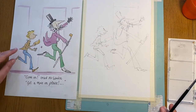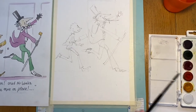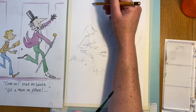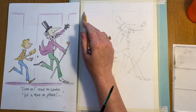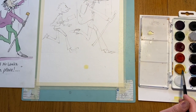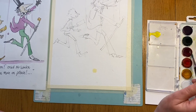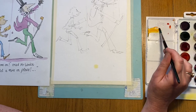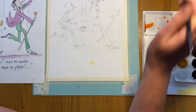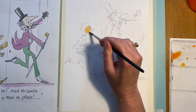Now we're going to get in these very pale washes, and once those dry we'll put the pen marks in that'll bring it all together. First, Elizabeth reminded me I missed out these two doors, so I'll put those very simple marks there to guide me. Then I'm going to mix a skin colour — it's a very light skin colour, so lots of water, hardly any paint, a touch of yellow, and a touch of red. Let's have a look — that's about right, maybe even a bit more water. I wouldn't add white; just adding more water lightens it, and it'll dry slightly lighter as well.